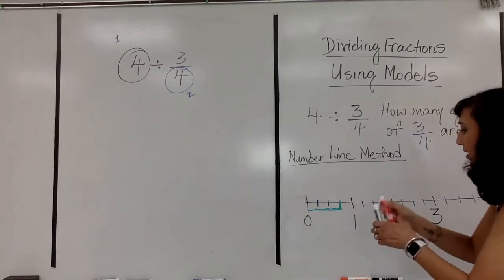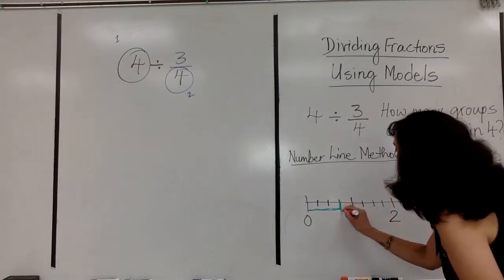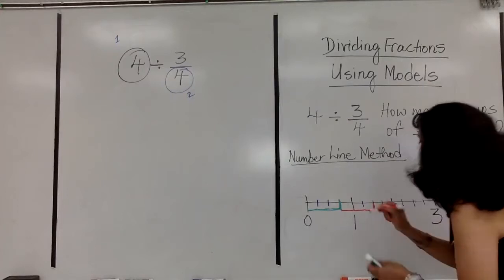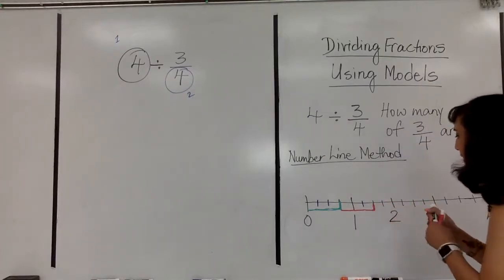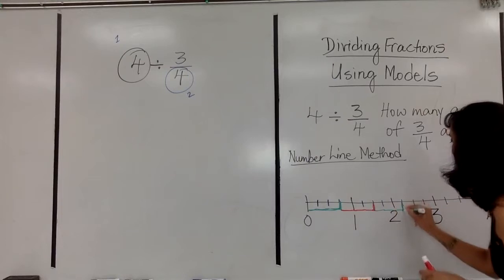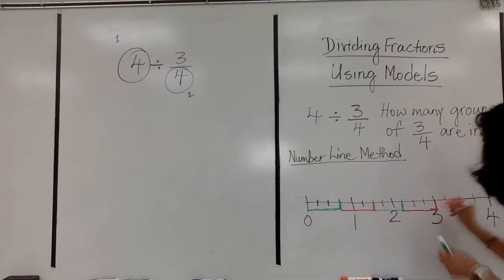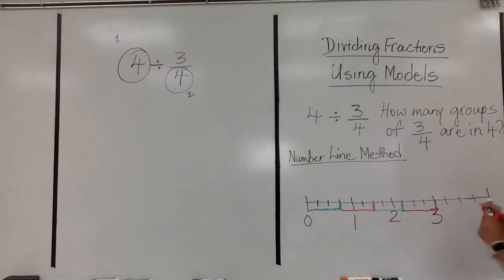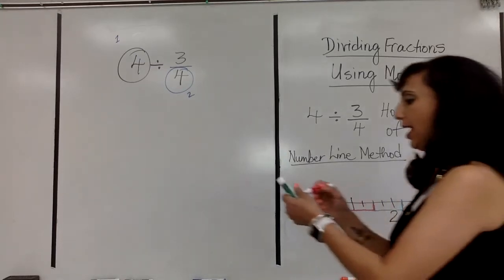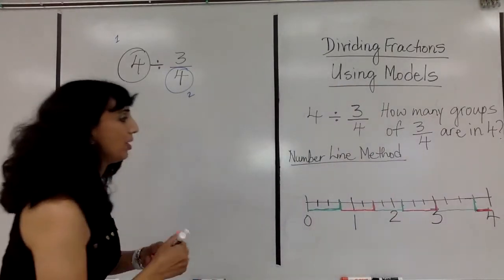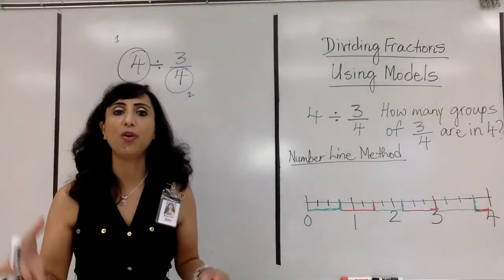All right. And then I'm going to make another group of 3/4. 1, 2, 3. So this is 3/4. And then 1, 2, 3. And 1, 2, 3. So these are all 3/4, 3 out of 4. Okay? And then I have this little bitty, itty bitty part left, which is a 1/4. So now after that, I am going to count how many groups of 3/4 I have in there.